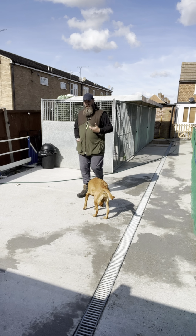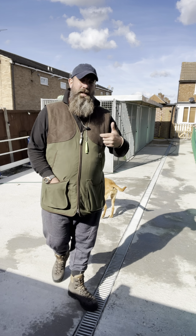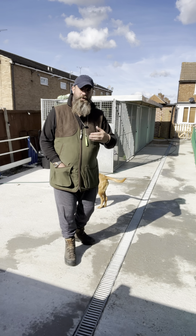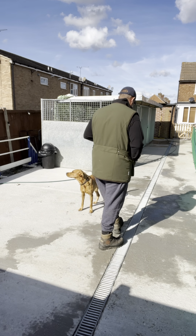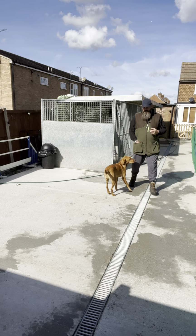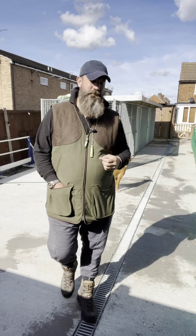She needs to see me in a certain light, that she looks up at me in a respectful way. She looks up at me in a way that I'm going to give her instruction and that she's going to be able to follow that, because if she does, positivity will come. In her case, she'll get to go out and retrieve a dummy, pick up something and come back. She's a retriever. That's what she loves to do.